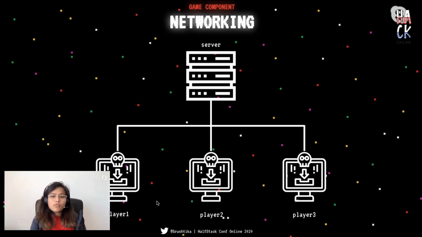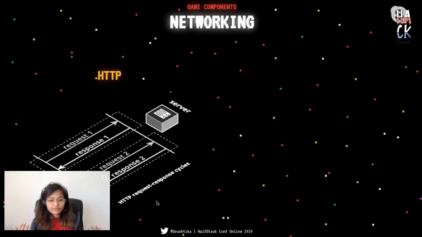This brings us to the concept of communication between the server and the players as well. Now, traditionally, how we'd expect any two entities on the internet to communicate is by following the basic protocol of hypertext transfer protocol, where you have the client sending a request and the server returning a response back. But in our game, as I mentioned, it is publishing messages every 100 milliseconds. So at such high frequency, if you're just repeatedly performing the request and response cycles, all that it would do is add up to the lag, and we can't afford to have any such lag.